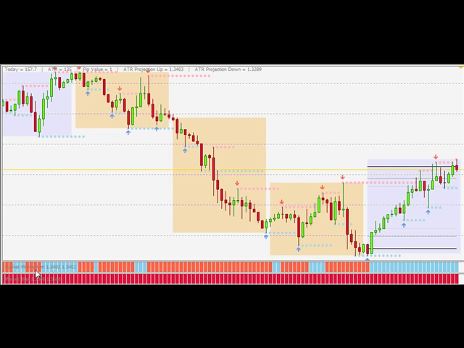And then finally, down here at the bottom, we have market momentum and a market bias indicator. So the market momentum is more short term, what's happening now with price, which direction price is moving in now. And then the market bias takes in longer term, higher time frame considerations. So at this particular point, you can see that over the long term, we're in a downtrend. But over the short term, you're in an uptrend. So it shows you trends within trends. Over the long term, downtrend, short term, uptrend. So that also can be used to help you make decisions about which way you want to trade, which way price is moving.